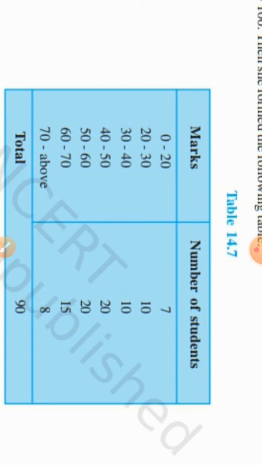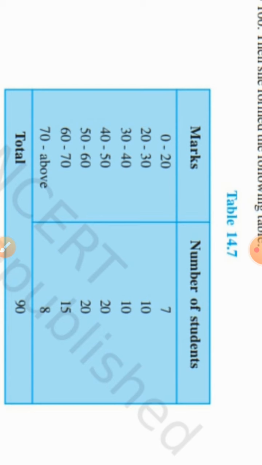Okay, and if any student got exactly 20 marks, understand this point well. If any student got exactly 20 marks, then he or she will not be included in the first group. He will be included in the second group. Understand that the upper limit is not included in a particular group. So 20 marks comes in the second group, 30 marks in the third group only, not the second group. Because 2 plus 20, 2 plus 30 are seen there, but the upper boundary, the right side boundary, is not included. That is written for parity only.